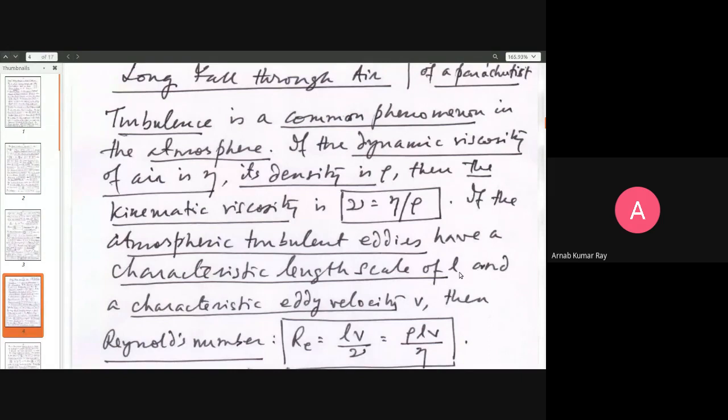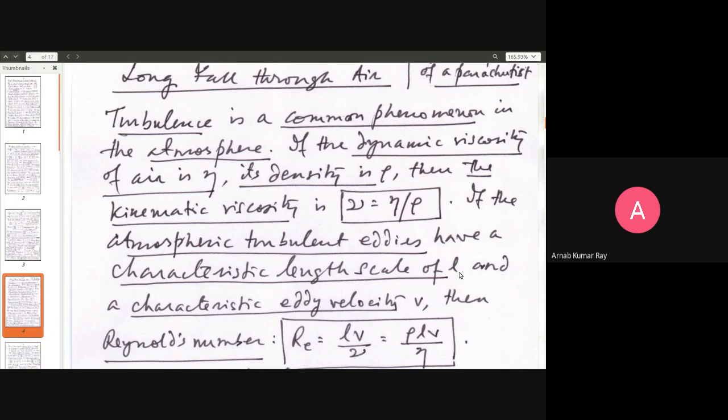For instance, if you have stirred coffee in your coffee cup, the characteristic length scale of the turbulent eddy that you have created in the coffee liquid will be of the order of the diameter of the cup, right? The vortex that you have created can't be any larger than what the cup can fit in. And on the other hand, it can't be too small either, because you are stirring the coffee with your spoon on the largest scale, which is of the order of the diameter of the coffee cup.